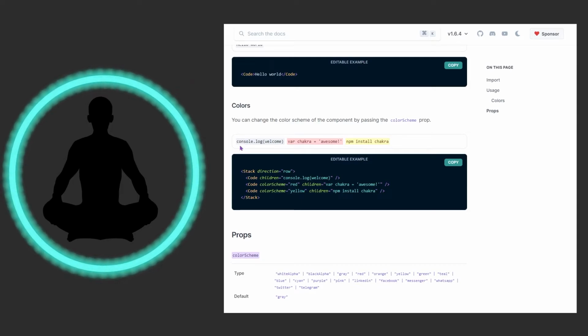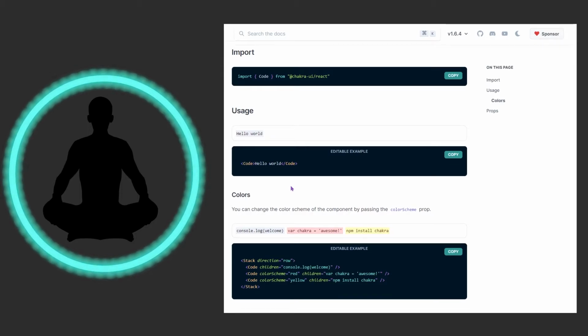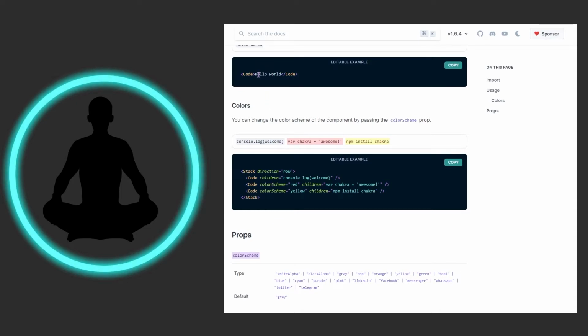We have the stack that's aligning these up right here. And we have this code right here that says children, and then we have console.log welcome. But then we have the repeating theme down in here. Well, this is interesting. It's talking about colors, but up here you could put the text on the inside between the opening and closing component. And that is because these are essentially doing the same thing. So it's capturing this in the child or the props.children, or you could send it in directly through the children prop right here, and it'll render it out the exact same way.